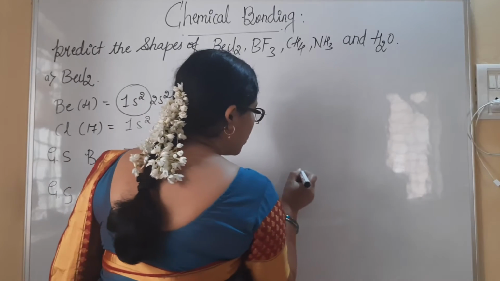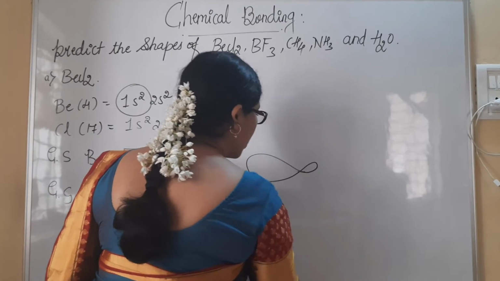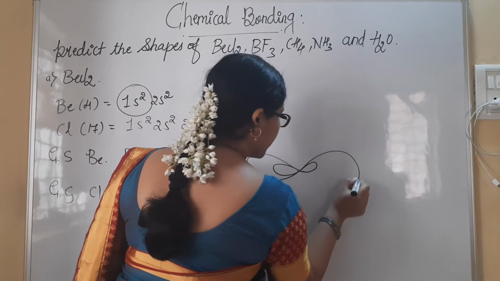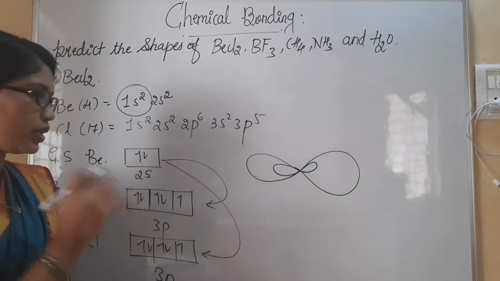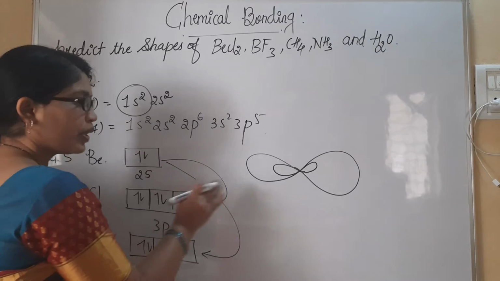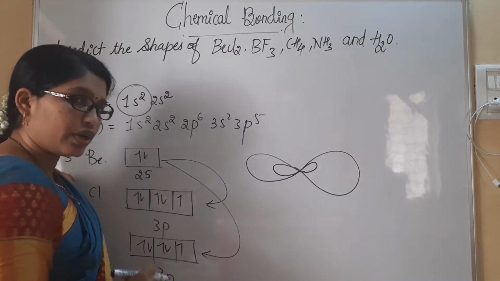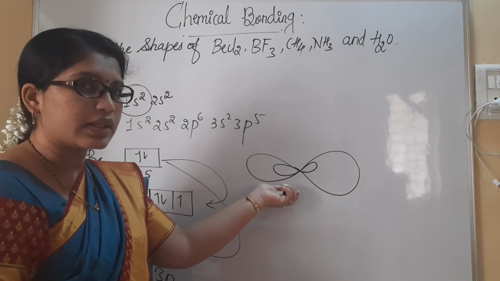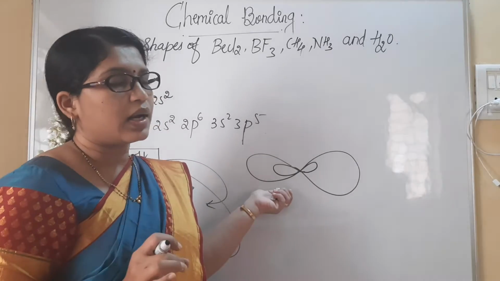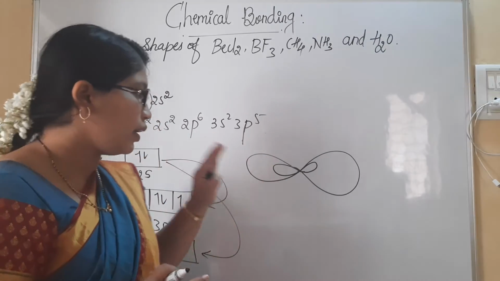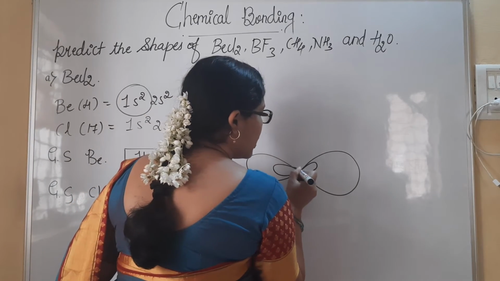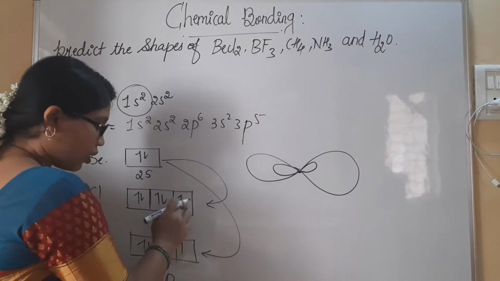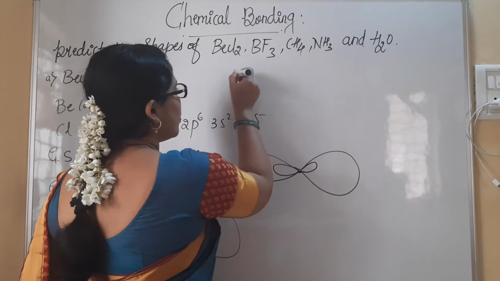So let me write the 2 p orbitals of chlorine. This is the first one. The same I would be writing like this. This is the second orbital. Imagine it is the orbital for beryllium. The same orbitals will be present for chlorine also. We will be considering p orbitals. After hybridization, they will become like this. And I will give you a clear explanation regarding hybridization. Don't worry about that. Fine. So this is beryllium. At the center, we have the minimum electron cloud. Now, I have the p orbital of chlorine also. See how they look?